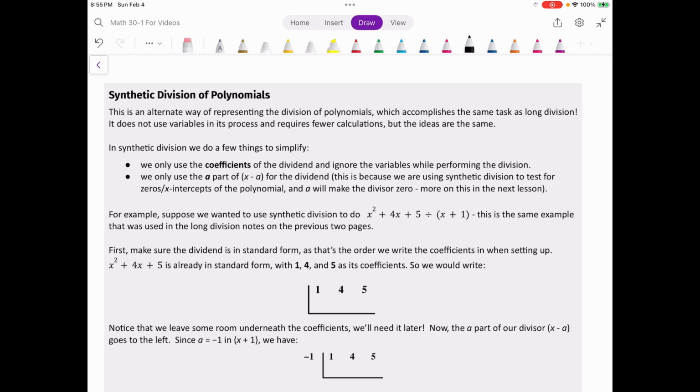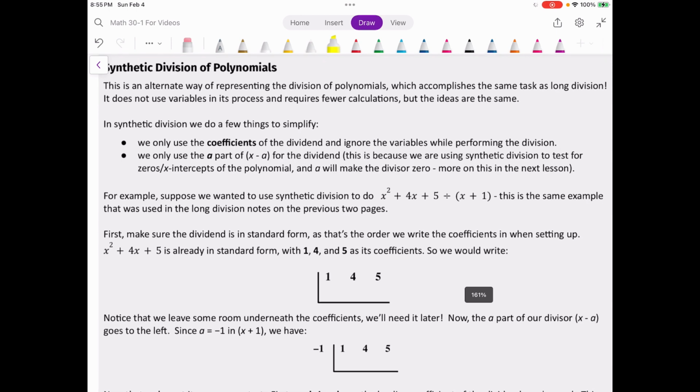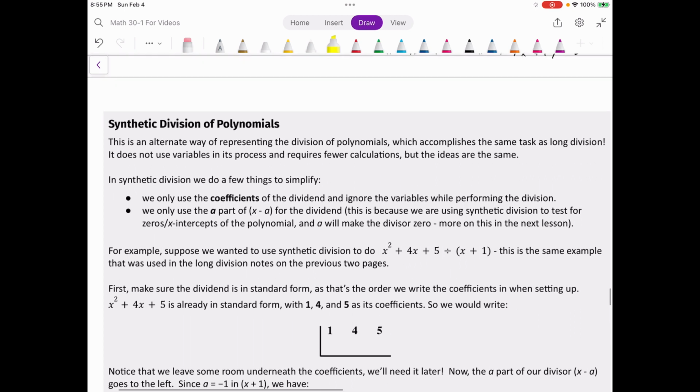Okay, so it only really works for dividing by binomials. It will always work for us in Math 30 because that's all we have to do, but that's why we start with the long division. Okay, so you should be comfortable with long division, but I'll be honest, once you learn synthetic division, you will mostly just use that, mostly because it's faster and it's a little bit easier. Okay, it's harder to make a mistake. I don't think it's actually easier, but it's easier to keep track of and go through.